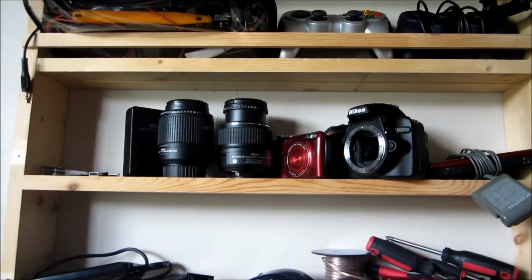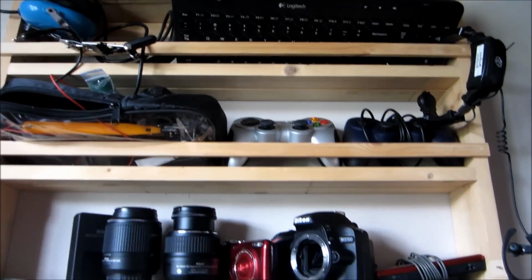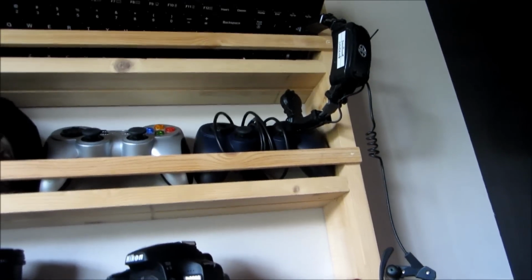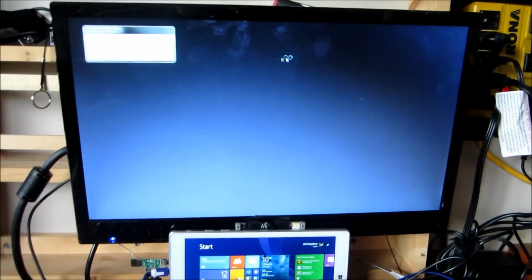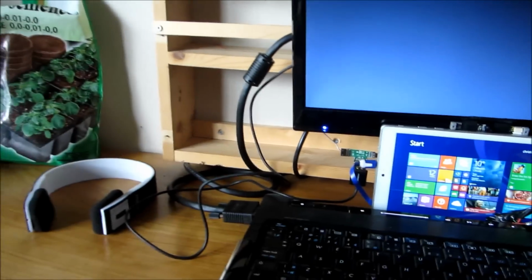There's my cameras. There's some of my controllers and stuff. I'm gonna take this here and turn it into a wireless mic for my camera. So, hard drives. And there's the computer attached to the monitor, that one there, Windows 7.